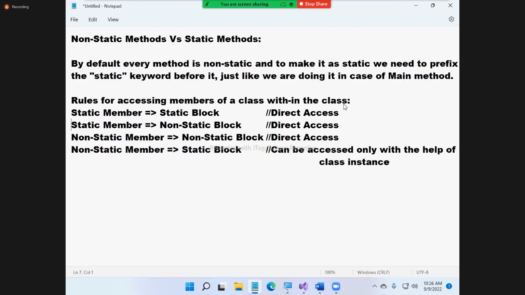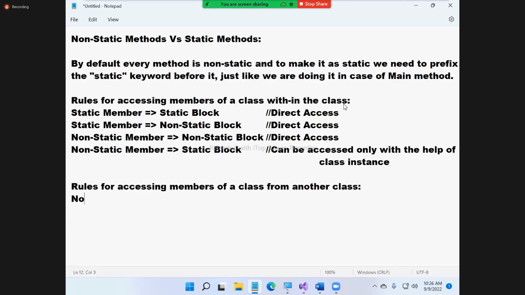Rules for accessing members from another class. I want to access the members of the class from another class. Now we don't require to talk about all this. Only two simple things.